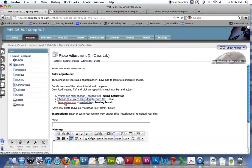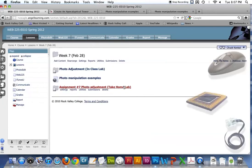The reason I have you do that this week, and definitely have fun with it, is because you will be manipulating photos all the time. And I know most of you have had Photoshop, but you've really never had time to play with it and have fun with it. The best way you're going to learn any tool is by playing with it over and over and over again. And the reason I have you use a personal image for your take-home is because it means something to you personally, and you're going to get something out of it. So before I let you go at it, be thinking about those three. You can go ahead and start if you want to, but I wanted to talk about the take-home and show you some examples or some things you can do for photo manipulation for your take-home.